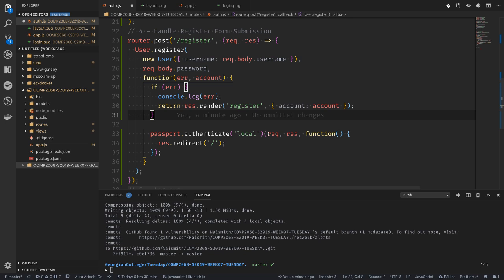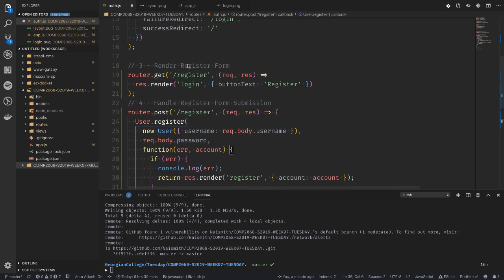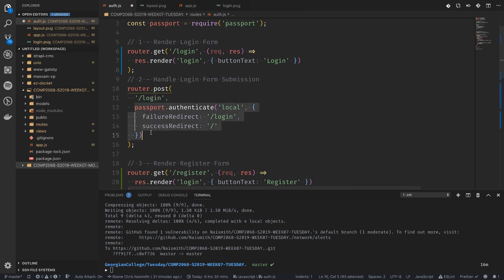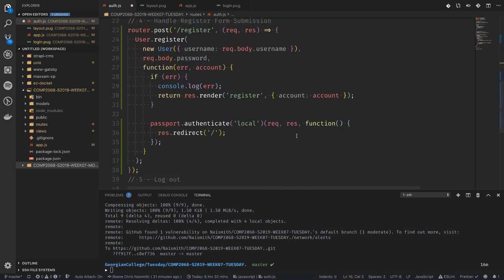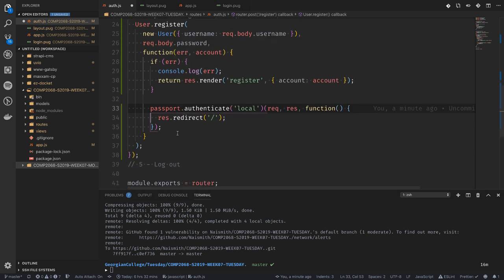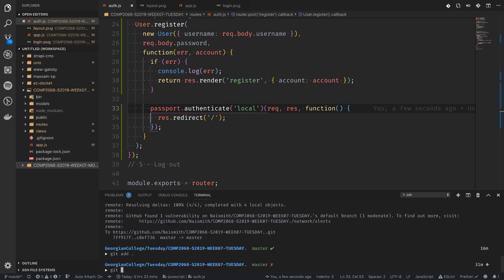Just to explain this part to you though. When we did passport authenticate up top, we only did passport authenticate local and then we gave it options. In this case, we end up actually passing it the request and response object so that it can access our request body username and request body password as a part of the function that is run. That is automatically handled up here in the way that we're calling it, whereas down here we have to manually pass it those values. So that is pretty much it. I will put this up for you guys so you can just copy it.